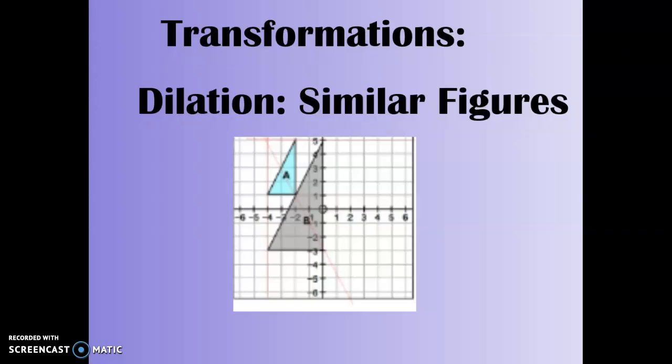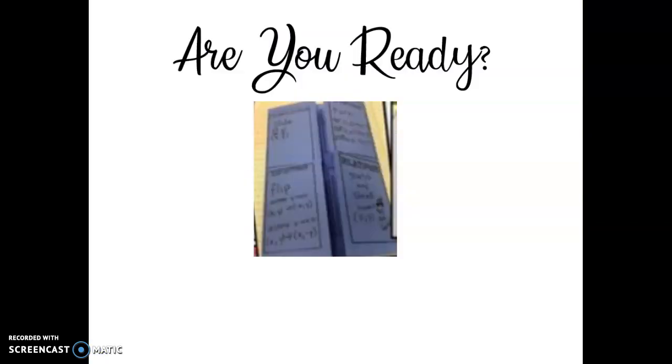The last type of transformation that we learned about was called dilation. And remember, we were creating similar figures. We used scale factors and ratios to either enlarge or reduce images. Are you ready to test your geometric transformation knowledge over this unit? You can utilize any of your resources that we've used in class. Your blue graphic organizer would be a great resource to help you with these next two activities. Notes and homework will also be really helpful.